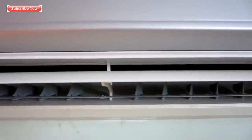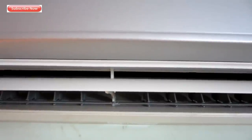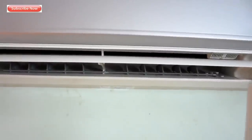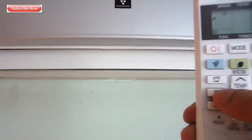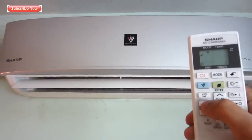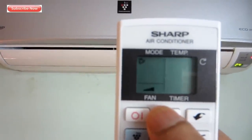This is the PHD model, which comes with four-way swing. If you go for the PET or other models, they won't have swing adjustments like this. As you can see, the horizontal blade moves in both horizontal directions. You can adjust both vertical and horizontal swing using the remote's two swing buttons. If you want a fixed position, just press the button once and the blade will be fixed there. Press it again and it will continue its normal swing.